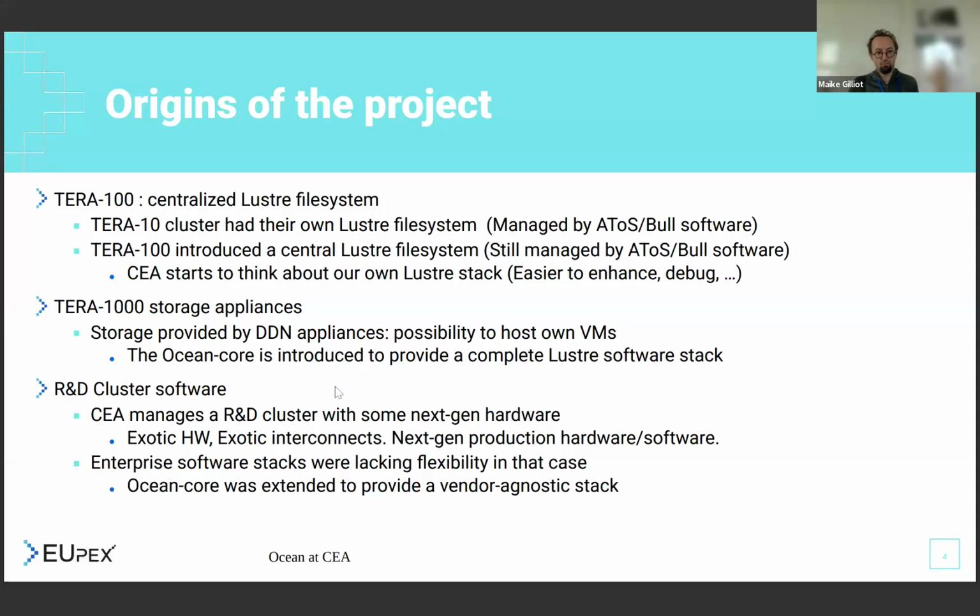So to manage this cluster, we also use Ocean, which is a distribution, and which will provide all the different software we need. So we extended the Ocean Core coming from the storage part to the administration and the computation part.